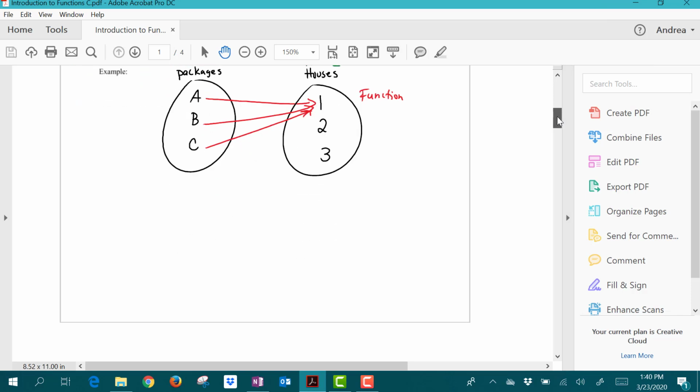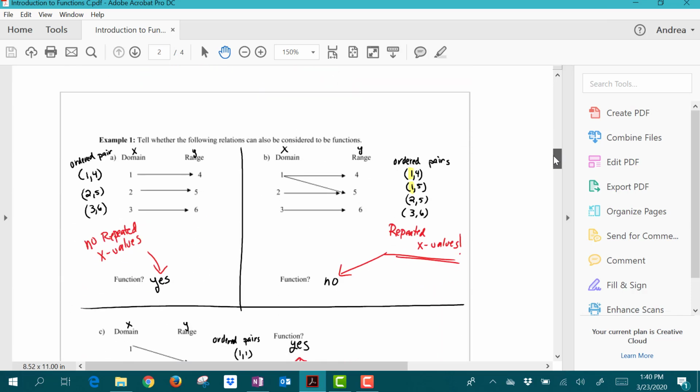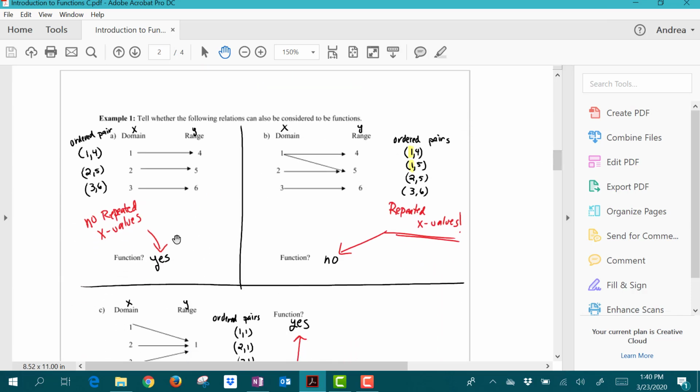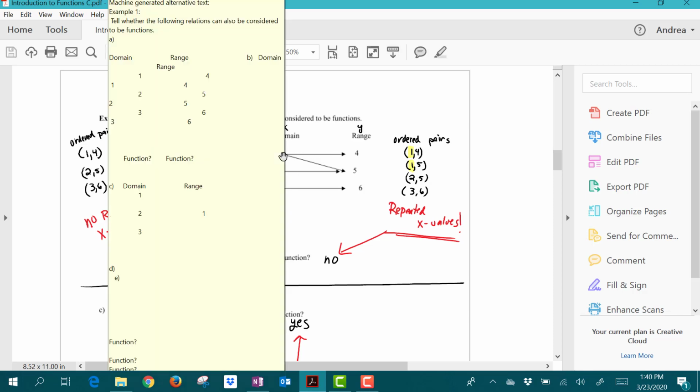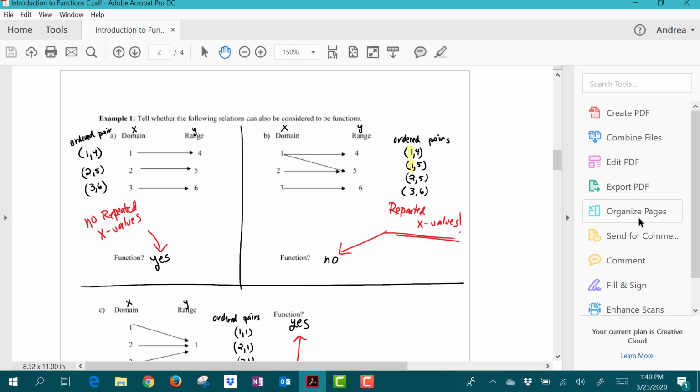And we did several examples of this. So we talked about the domain and range, and every arrow that comes from an x, there can only be one arrow at a time coming from each x to point to only one y. Here this was not a function because we had two arrows coming from this 1. So we have an x value that points to two different y values. In other words, you have package 1 that goes to house 4 and package 1 that goes to house 5 at the same time.